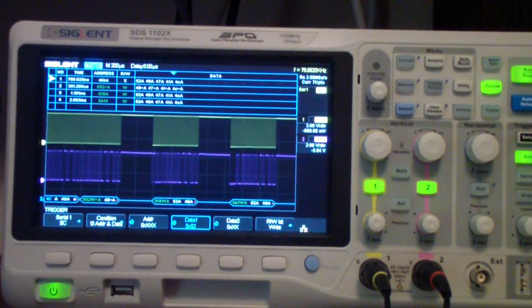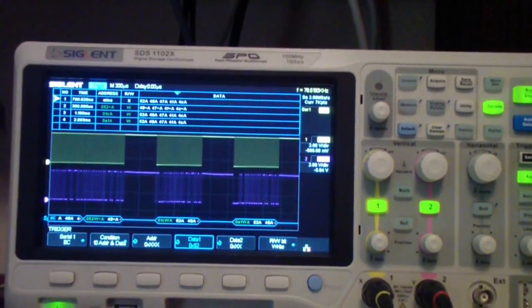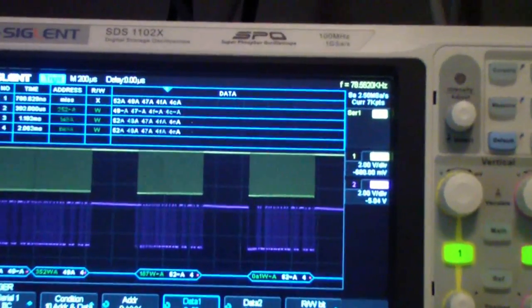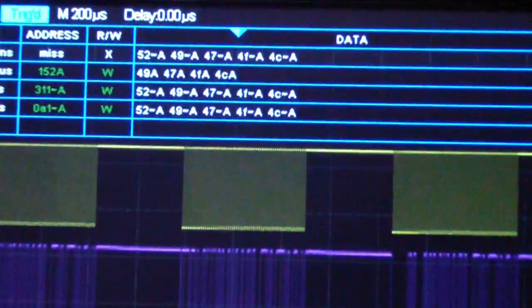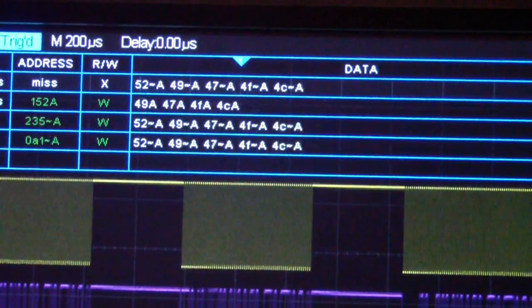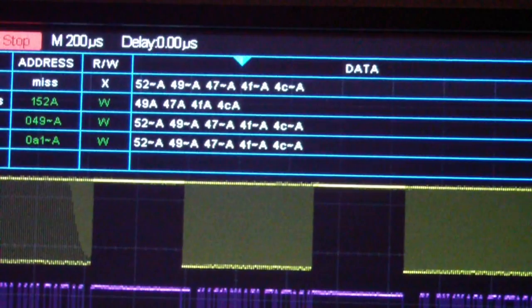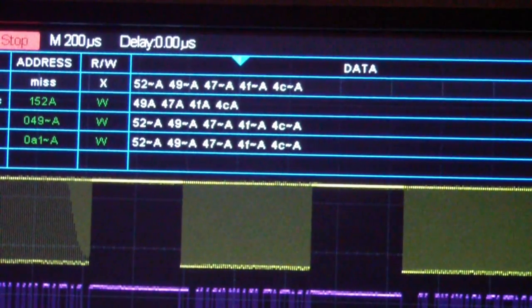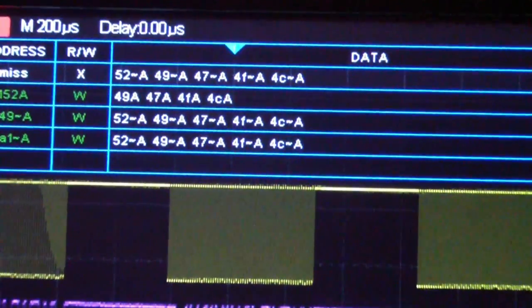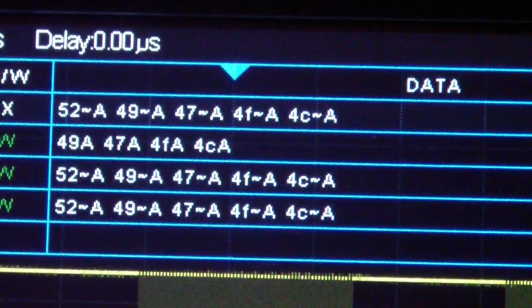But let me show you what the screen is showing, and you'll notice that up at the top we have the data, and the data that's being sent is Rigol. Now I'm going to stop the scope so that it will freeze and hold the data, and then we'll move in here and hopefully we can get it, there we are.